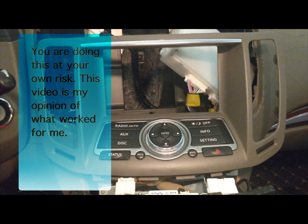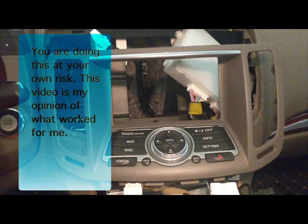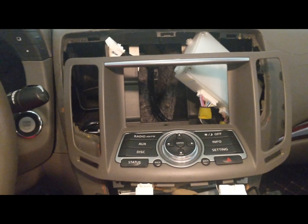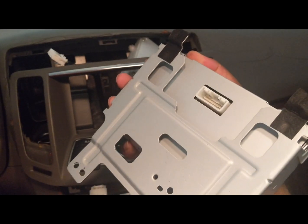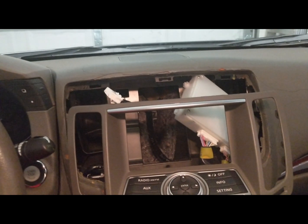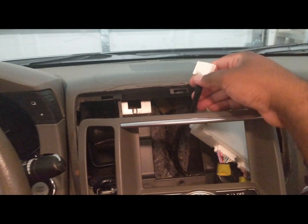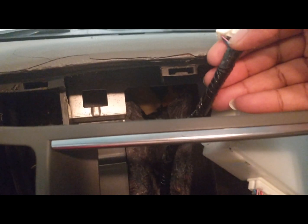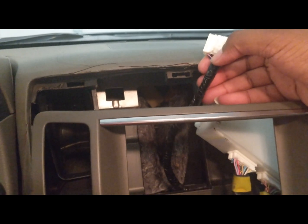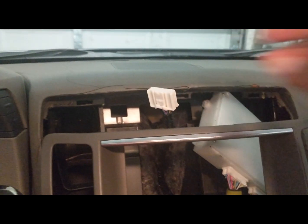So I already started disassembling or taking out my old unit. The first piece that I took out was the display, this piece here, and you're not gonna need it. Well, you won't need the cable that's coming from it, which is this piece here. It's gonna be wrapped up in this tape here. This will not need to go into the Android radio, okay? So keep that in mind.